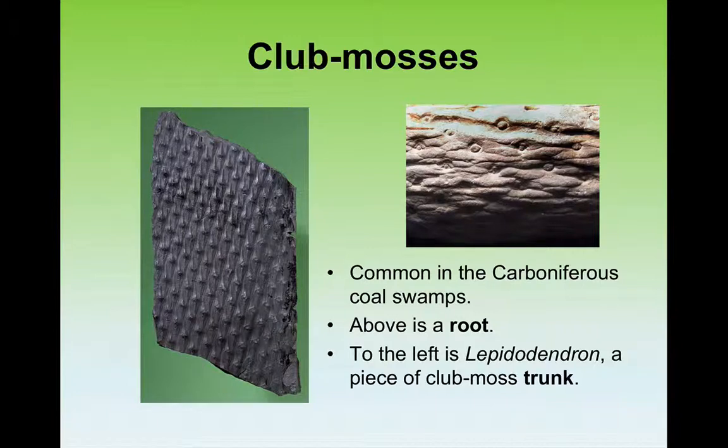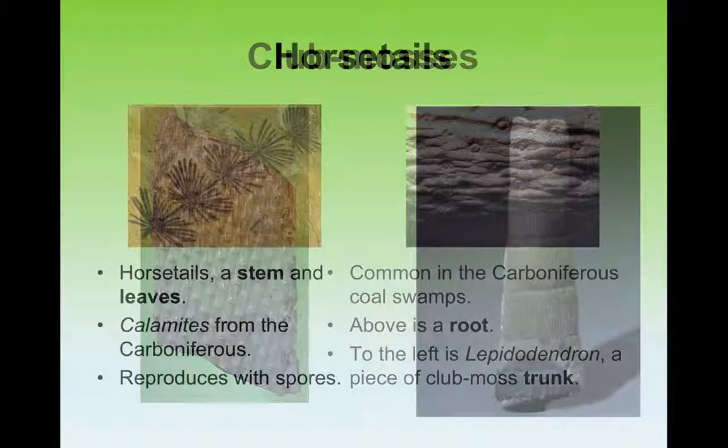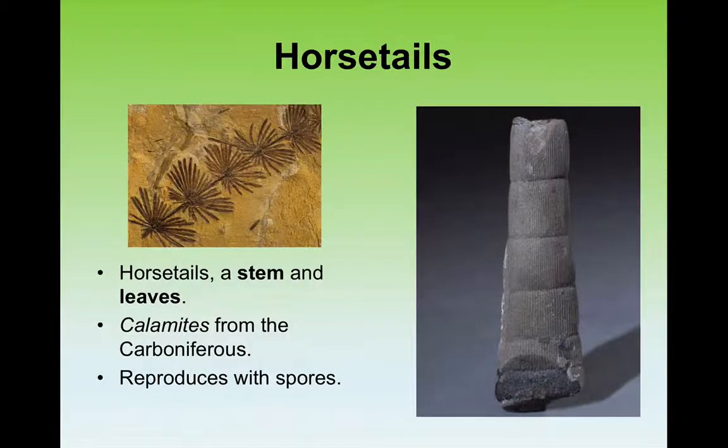We also see, again, very common because it's already buried, preservation of fossil roots, such as stigmaria that we can see at the top image here. Horsetails leave us also a good fossil record. Common stems like calamites on the right here, or the leaves you can see at the top.